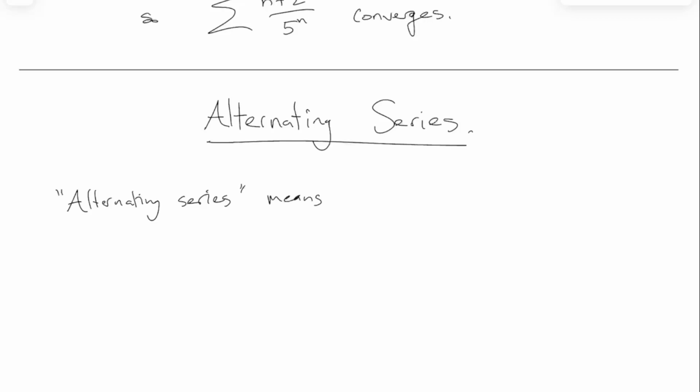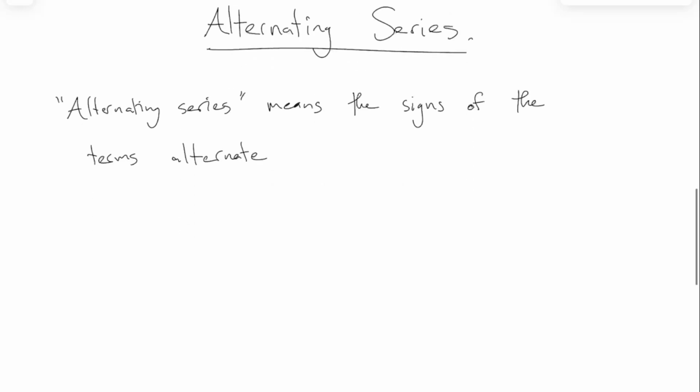Alternating in terms of the signs, it means as you add these things up, the signs go back and forth, positive, negative each time. So alternating signs means the signs of the terms alternate, positive then negative, etc. So for example, the classic, the simplest one of these would be that. This is minus 1 plus 1, minus 1 plus 1, minus 1 plus 1.